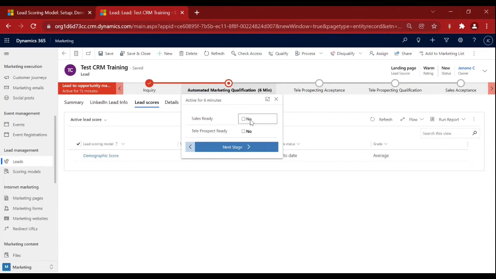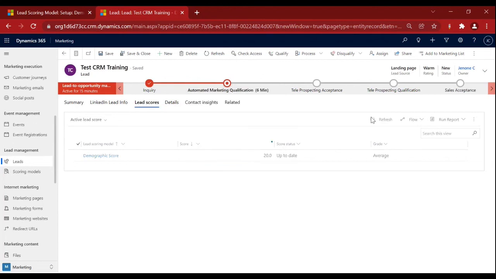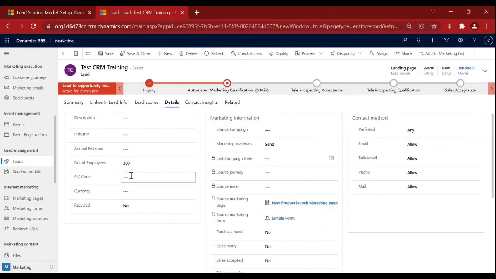Currently it is set to no, but once the score gets increased to 30 or above 30, then this flag also will be set to true. Currently it is set to no only, but after the score gets updated, it will be set. Okay, now you can see it is updated to 30. The reason is the CEO condition matched, and number of employees is also greater than 100, right? I have given 200, so that's why two conditions are satisfied.